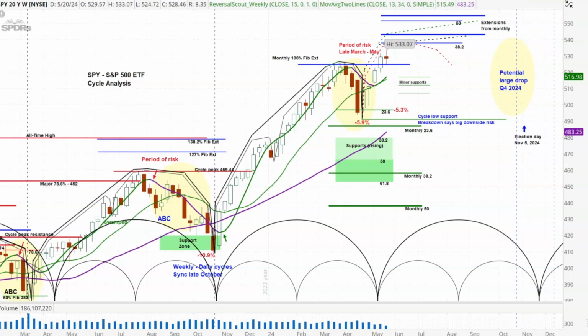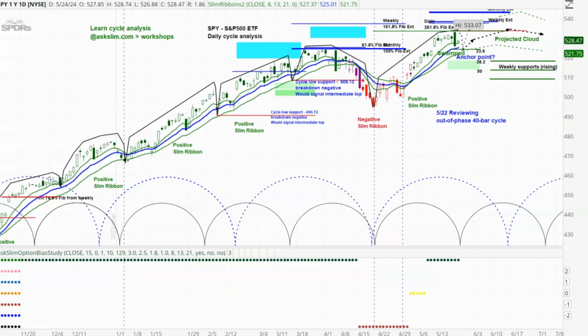It's strong. It's this that has dominance over the daily analysis I'm going to show you. So you get messages back and forth between the weekly and the daily. And in this case, this is strong, and you're going to see that the daily analysis right here is also strong.